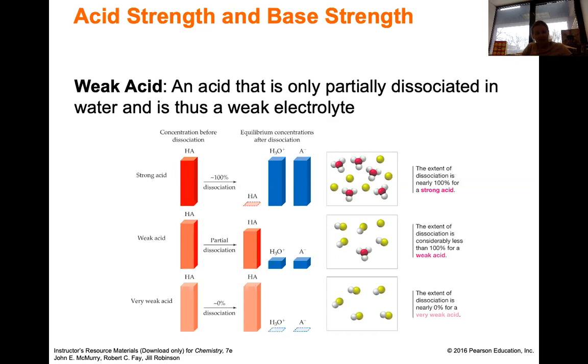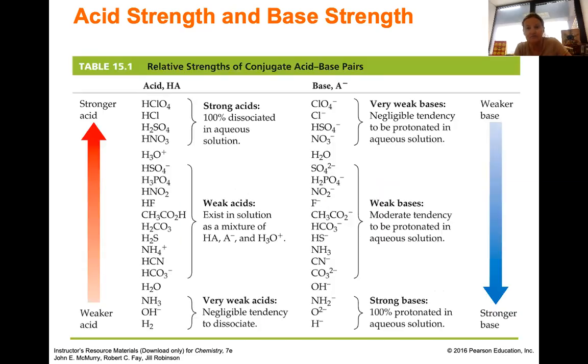If it's a weak acid, that only partially happens. Some of the HA stays together, and some of it forms H3O plus and A minus. So you have a weak acid where there isn't 100% dissociation. A weak base is the same thing, where a very weak acid, sorry, this is still the acid slide. And now they're just showing you that if it's really, really weak, then you barely make any H3O plus and A minus, and almost all of it just stays together as HA.